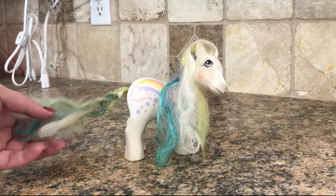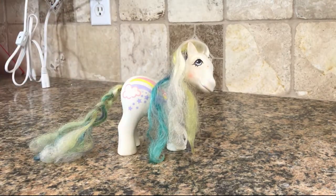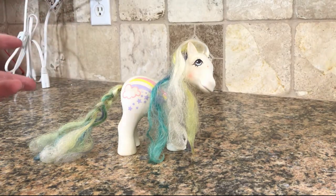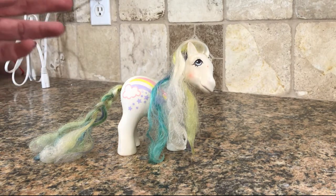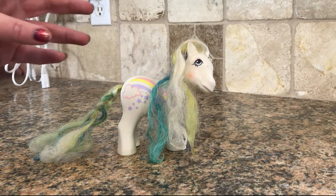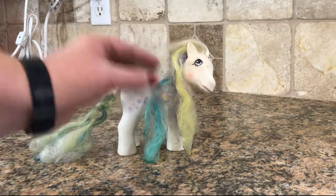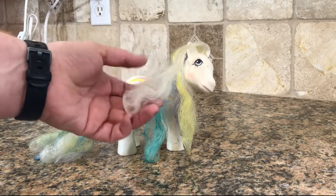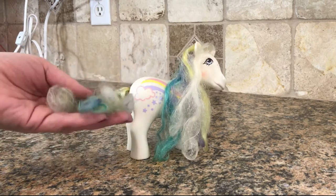So sometimes when you have a pony, the hair is curled and it's still in pretty decent shape, and you can try to preserve the original factory curl by being very gentle when you wash it and by allowing it to kind of dry back into the shape it wants to. But this pony's hair is in pretty rough shape. So the very first thing we're going to do is comb this hair completely out.